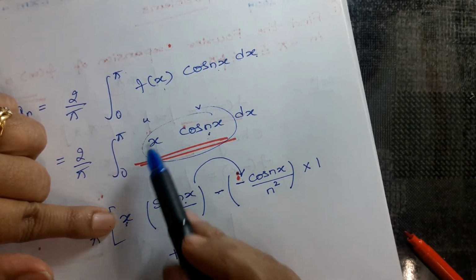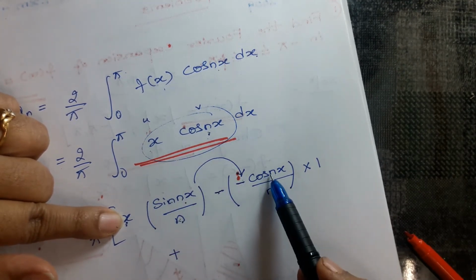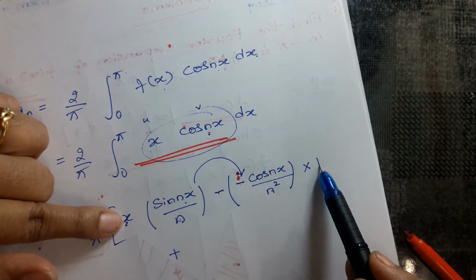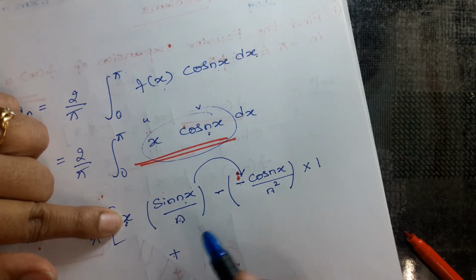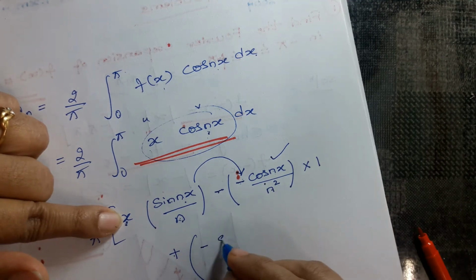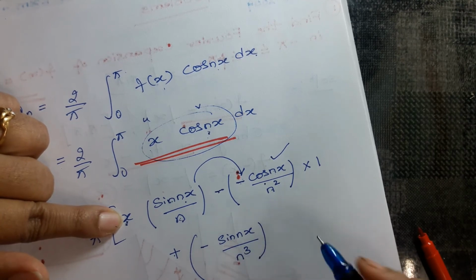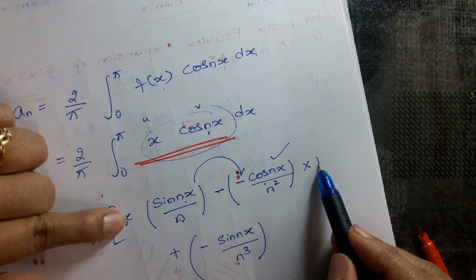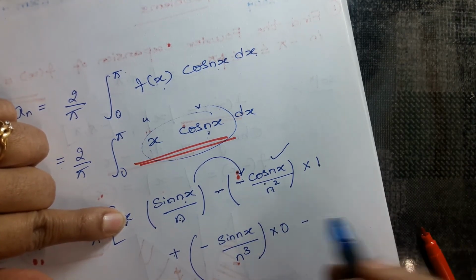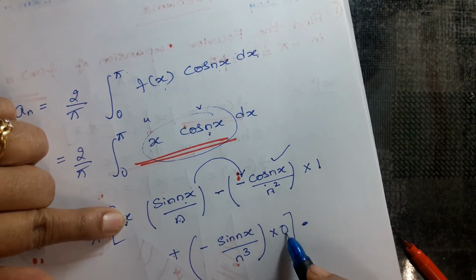Look at this, you kept x as it is, you have integrated cos nx, you got sin nx by n. Again integrate the same function, minus cos nx by n square. Again differentiate this, it becomes 1. Now after this minus sign you will get plus. This you have integrated, again I will integrate this. Integration of cos nx is sin nx divided by n, that becomes n cube. What you have differentiated? x you have differentiated, got 1. 1 if you differentiate again, it is 0. Next, minus. It goes on like this, minus plus. Now I will stop here because you got 0 here itself.